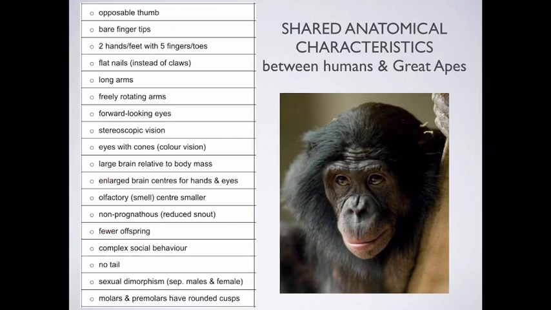There are a few terms you will have to learn when describing the similarities and differences in anatomy. One of those is prognathis. Prognathis refers to the shape of the jaw — whether the jaw sticks out from the face or not. In the exam, the Department of Education wants you to use the terms prognathis and non-prognathis. So we refer to a prognathis jaw rather than a 'developed' jaw, and non-prognathis rather than 'reduced.' Dogs, for example, have a really long snout — their jaws stick out from their face, so they are prognathis. We are non-prognathis. We do not have a protruding snout, and that is common to all of the great apes.